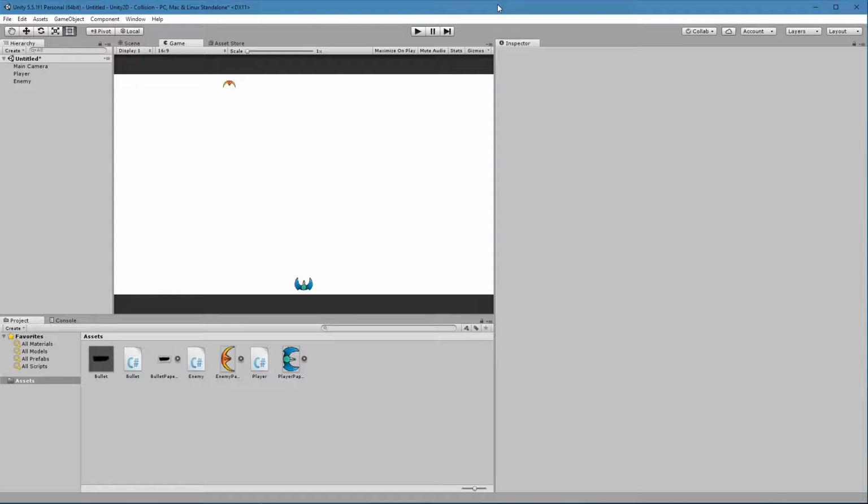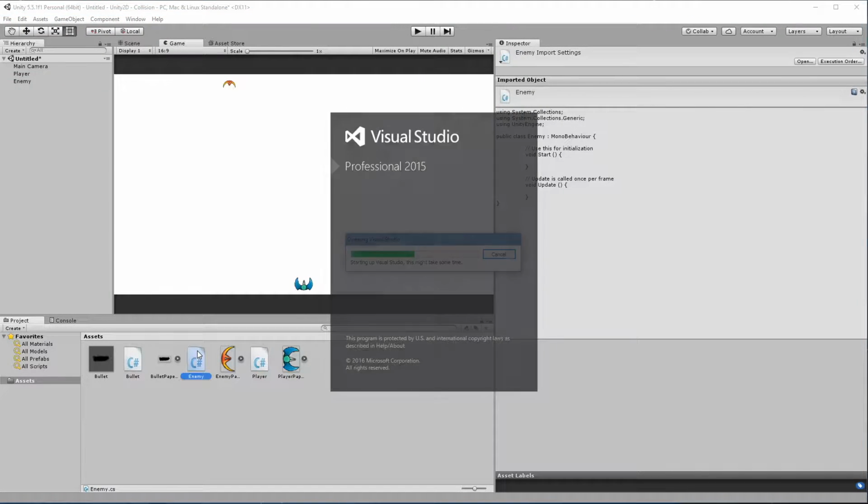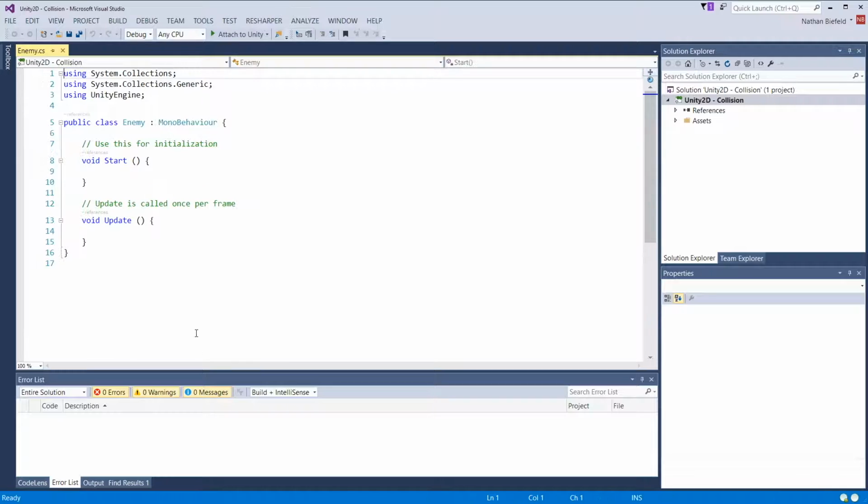Alright, so now that we have our enemy responding to a trigger collider, now we need to actually write some code in our enemy script to perform some logic based on that event. So let's go to the enemy file. Let's let Visual Studio open. Okay.